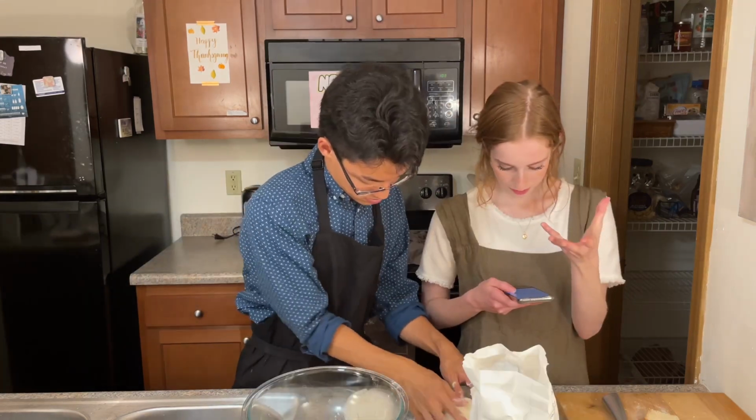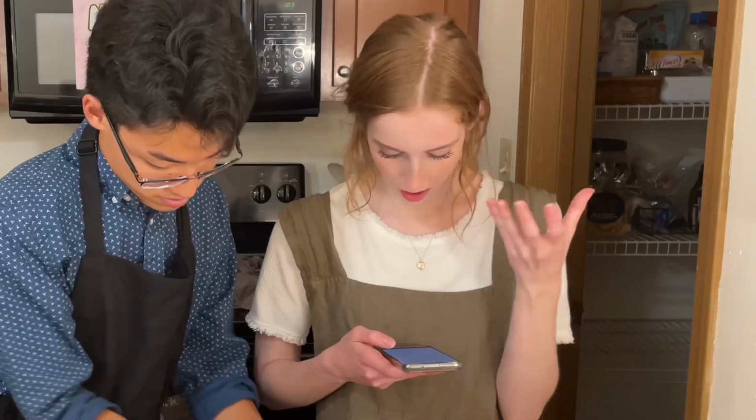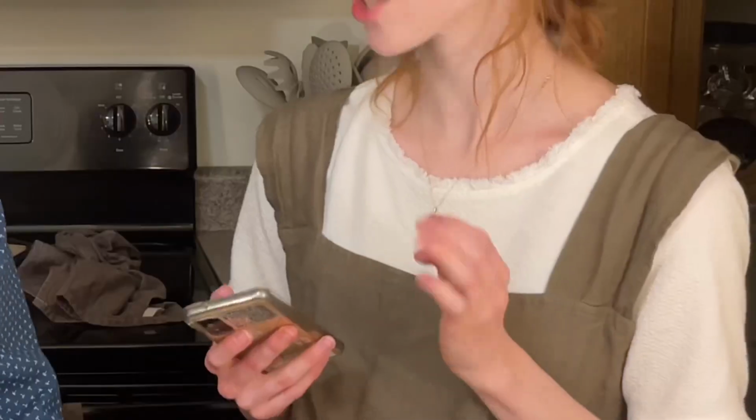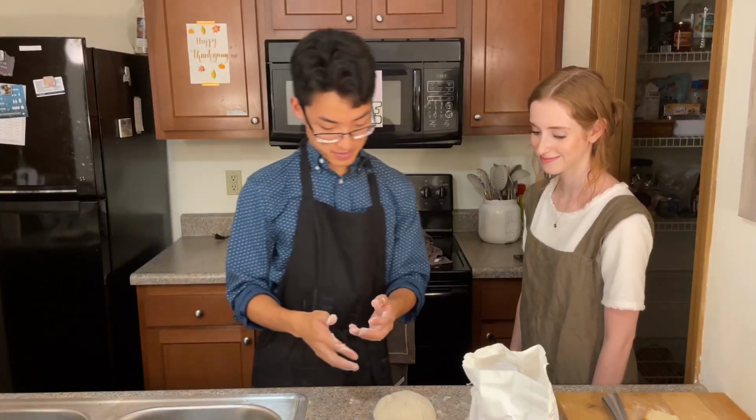Why does this recipe literally not give a temperature for the oven? Oh, 500 degrees! Oh my gosh! That's so high. Let's do 400. Okay, so, toss some dough.